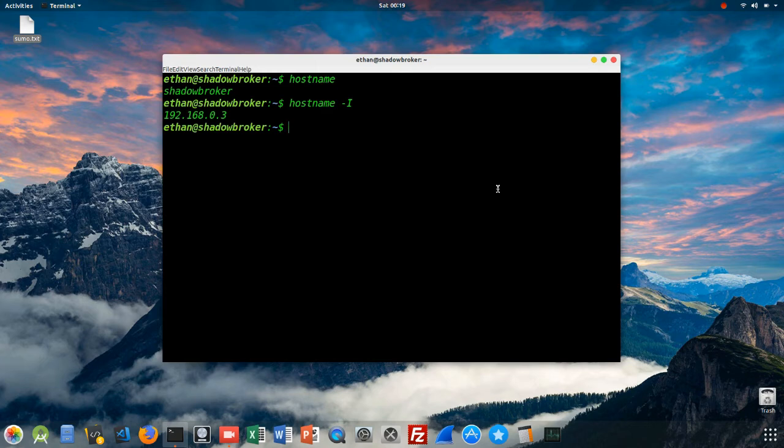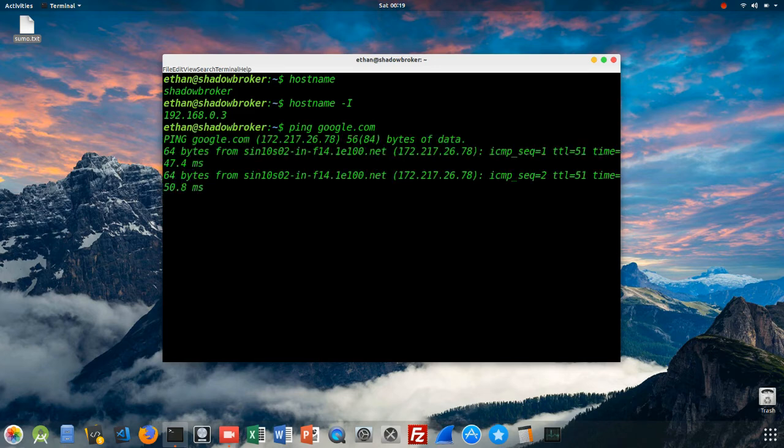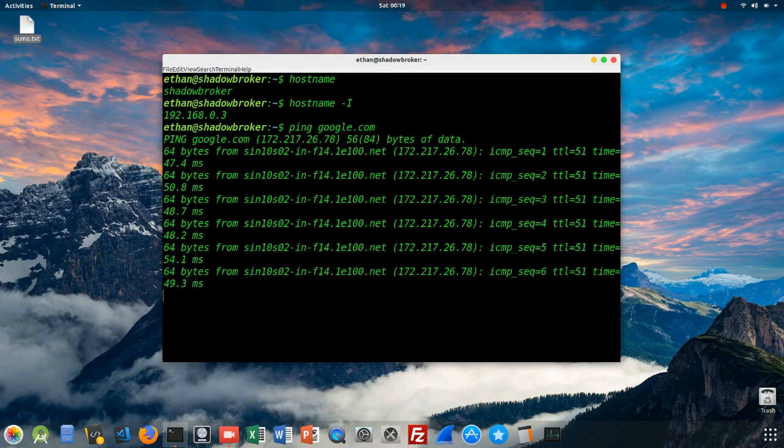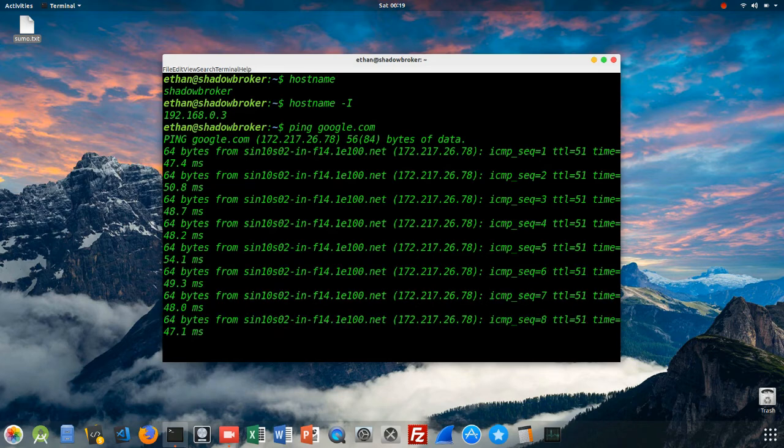The next command is ping. In order to check your connection to a server, you can use ping command. Simply type ping space google.com and hit enter. It checks if it can connect to the server and come back. It measures this trip time and gives you the details about it.